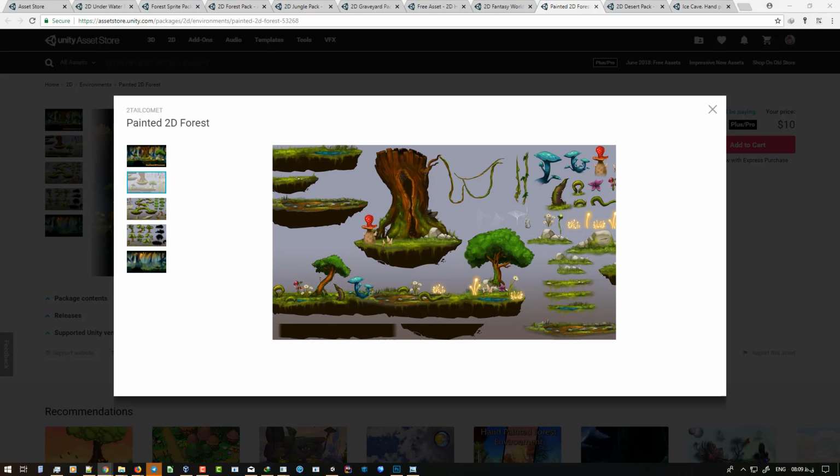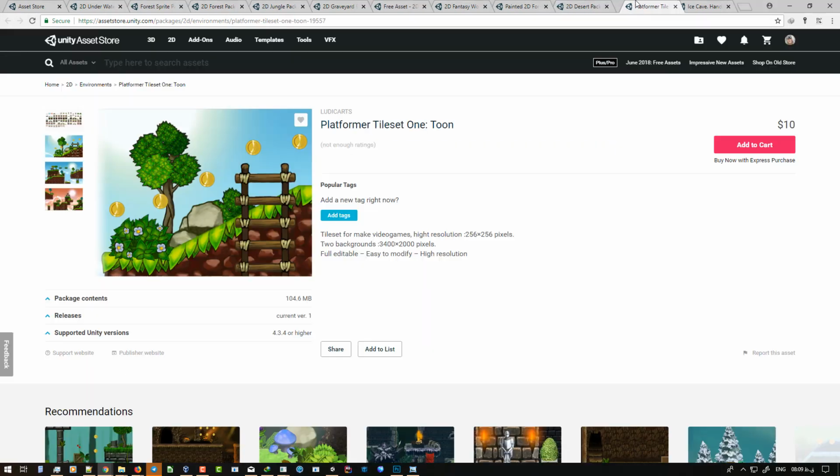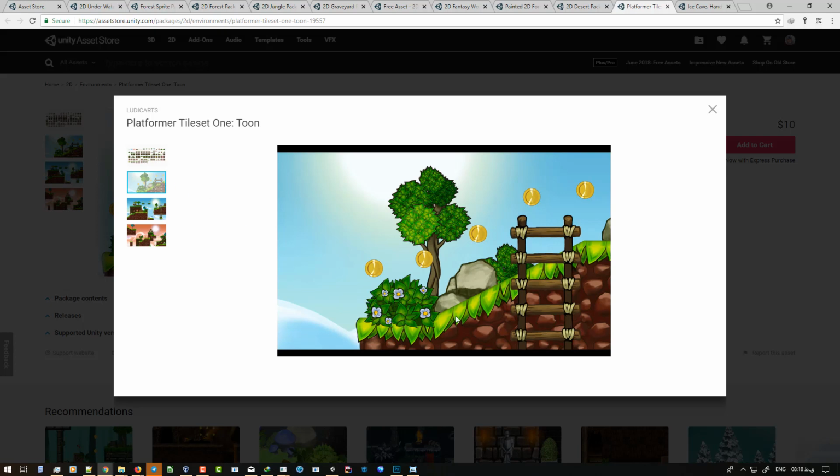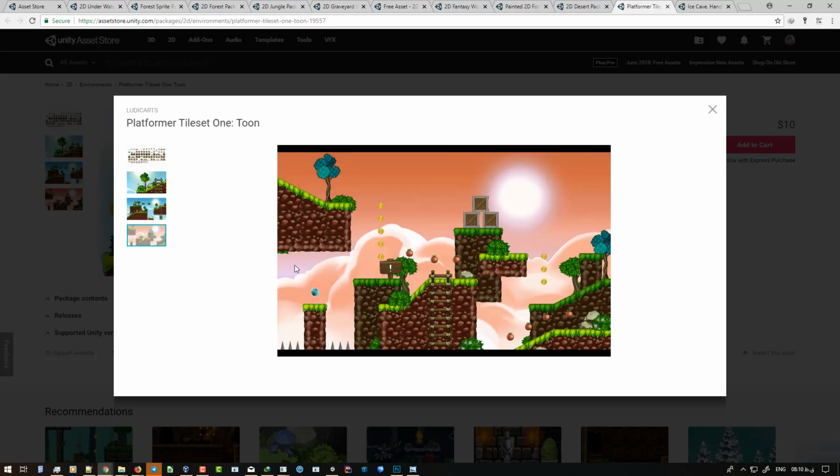And finally, one that has tileable platforms is this platformer tileset Toon. But from this picture alone, you can already say that it's very saturated, colorful, and really Toon looking. So it's again hard to find any character that would sit close to this coloring, at least like, I don't know, 70 to 80%. It's a very unique style, but there's nothing that can be blended with others.